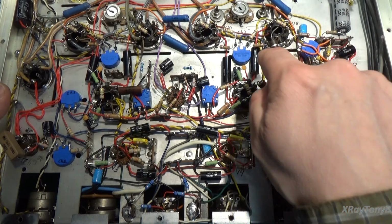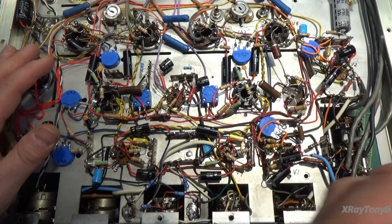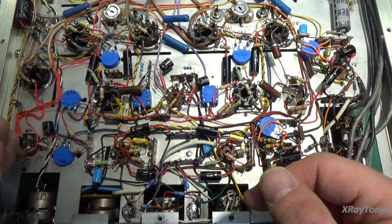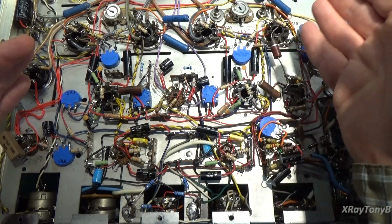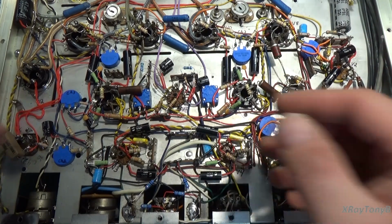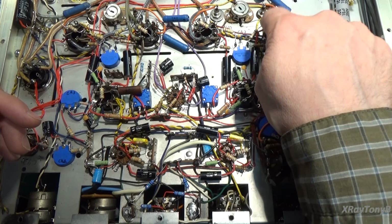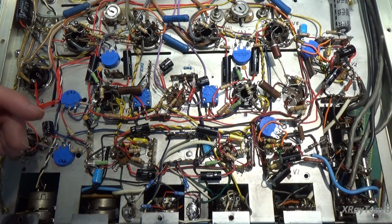Now the value of the capacitor, how much capacitance it has, affects a bunch of different things in a bunch of different ways. So suffice it to say, and I'm going to try to keep it simple, the value of the capacitor definitely has an effect on what frequencies pass through that capacitor and how those frequencies roll off. In other words, by putting in a bigger capacitor, you can allow a lower frequency to pass through, with respect to how much current the grid on the other side requires to be able to do its job, if that makes any sense to you.